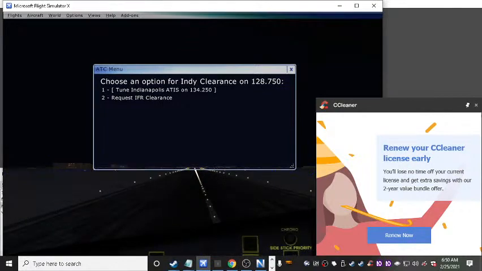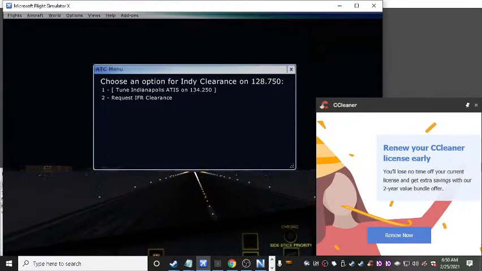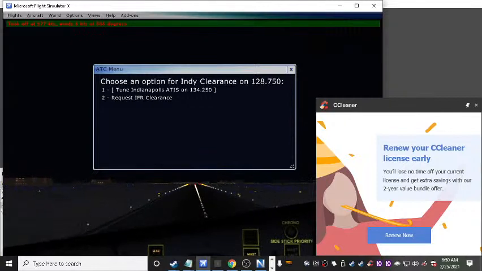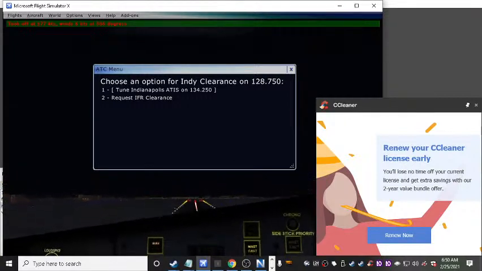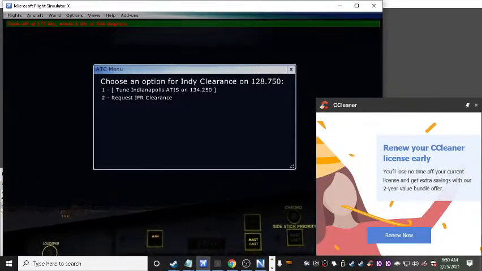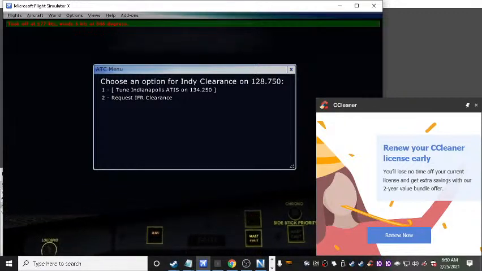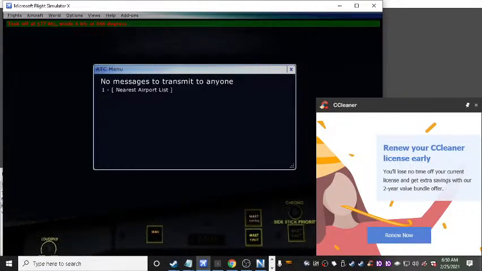144 knots. We'll have a good liftoff here. 158 knots. Takeoff power off. Airspeed hold active. 170 knots. There we go. Gear up. Heading lock active. Wing leveler active. 1,000 feet. Beautiful. Yaw damper active.